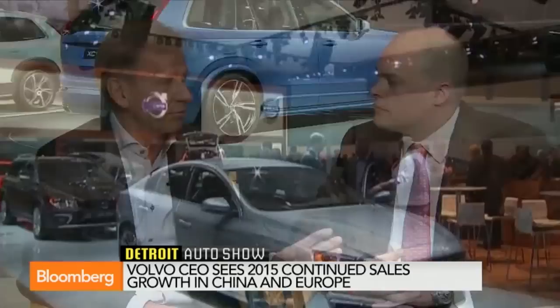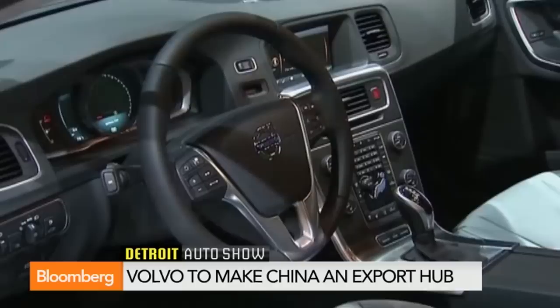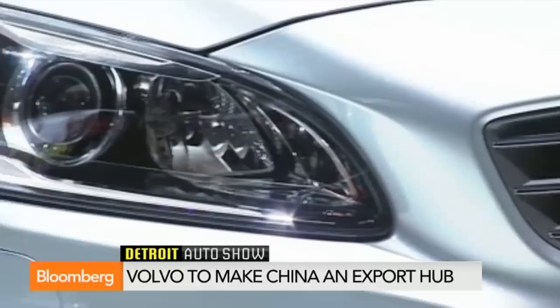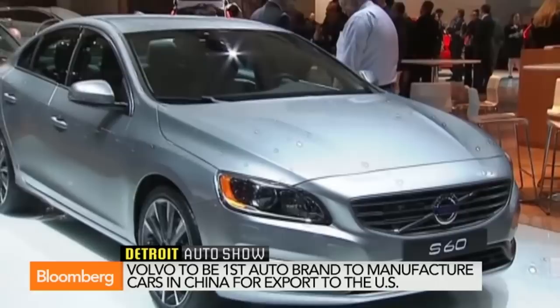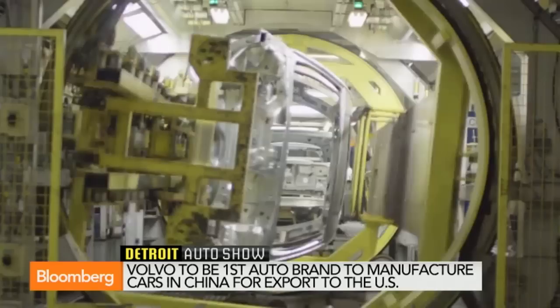I'm happy to see the taller S60 going back to Volvo's rally car roots. You've got the Sport Wagon, which is the one I would choose. The S60L is making headlines this morning because people are talking about the possibility of re-importing it from China — building it there and importing it here to the U.S. for sale. How possible is that? That car will be made in China, but it's important to see it's not a Chinese car that we're exporting to the U.S. It's a new Volvo — a new, attractive offering for our customers in the U.S., and it's a way for us to come back to the volumes we need. It's Volvo quality. It's built in China, but this other one is built in Gothenburg, and the Sport Wagon is built in Belgium. They are all three Volvos, built in our global production network.